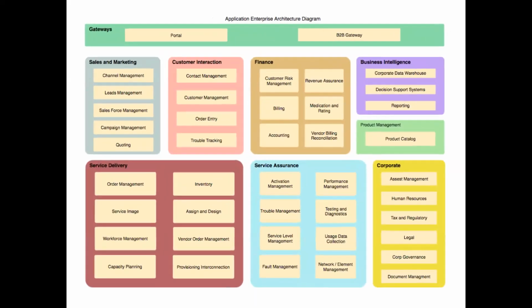All right. So let's talk about enterprise architecture. Everybody might have seen a similar kind of diagram, like, oh, I have sales and marketing, where I have channel management, lead management, sales force management, or I'm doing customer interaction. There's finance, and business intelligence is getting all the data from us. The important part you have to understand is that each of these blocks, accounting, billing, customer management, order entry, are different systems. These are different microservices.